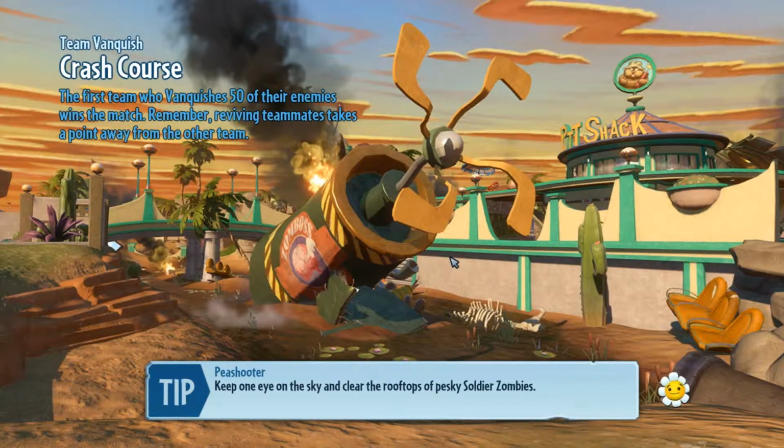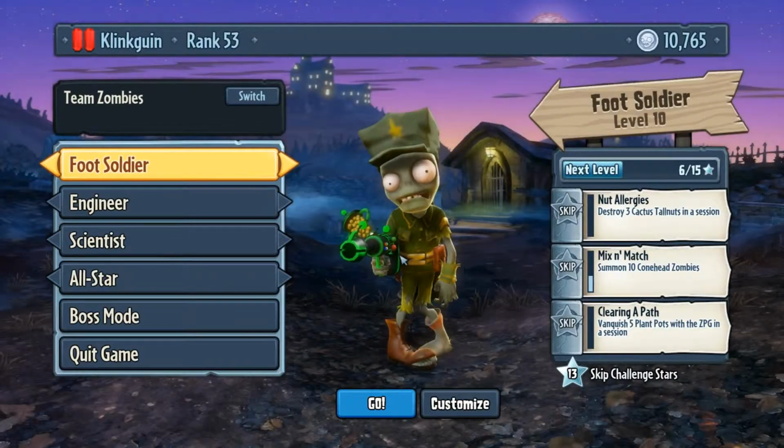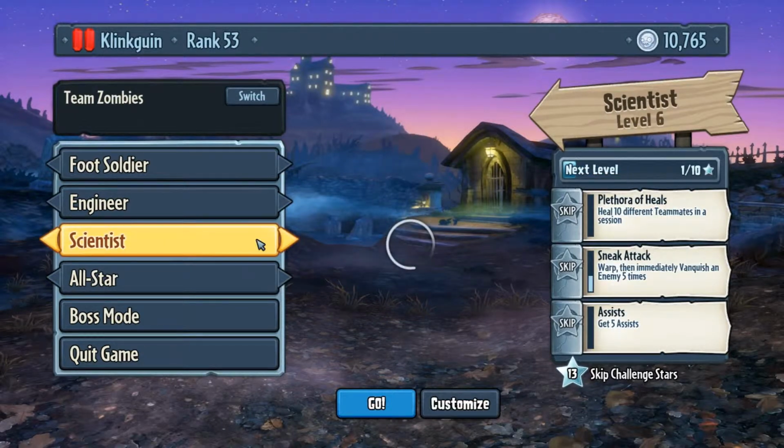The crash course: the first team who vanquishes three of their enemies wins the match. So this is basically the objective. Remember, reviving teammates takes a point away from the other team. So even if you vanquish someone and then the other team revives them, it won't have counted for your team for that kill. You need to keep that in mind. Right, let's be the scientist because I need to rank him up. Level 6. Oh yeah, I'm rank 53 by the way.